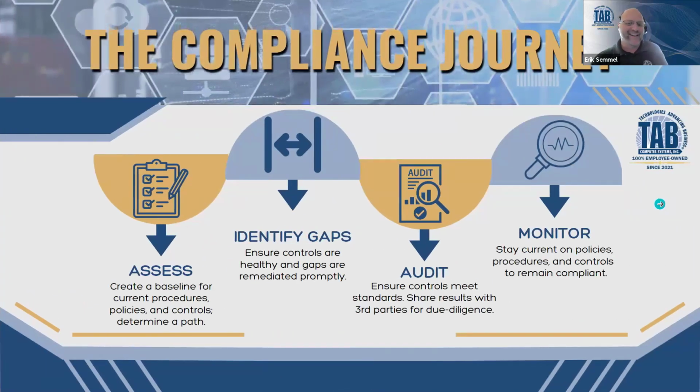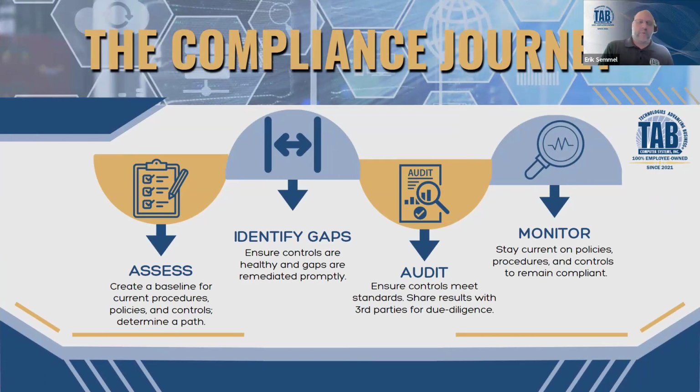So here's the journey. You've got to assess where you are. The beauty of our approach to supporting our clients is we can help you with that assessment as part of our service, and folks like Richie will help assess your existing systems. We'll create a baseline for your policies, procedures and controls, and determine a path forward. Again, the compliance manager will help organize all that, and you can assign all sorts of folks to implement different areas within your business to deal with those policies and procedures. It's not just a one-person job.